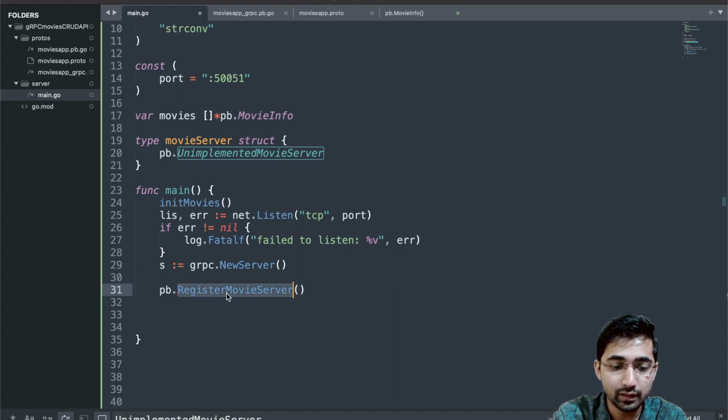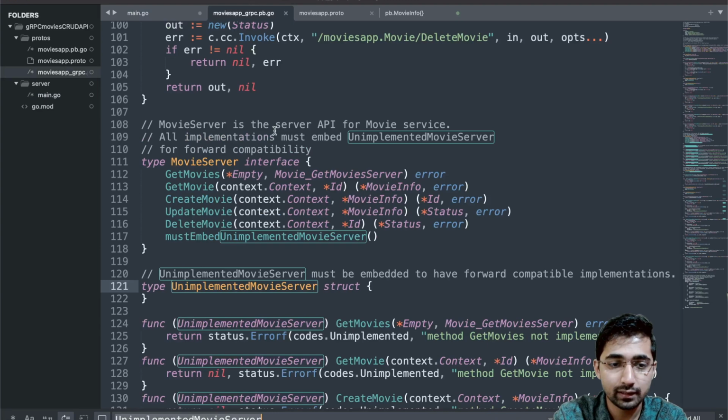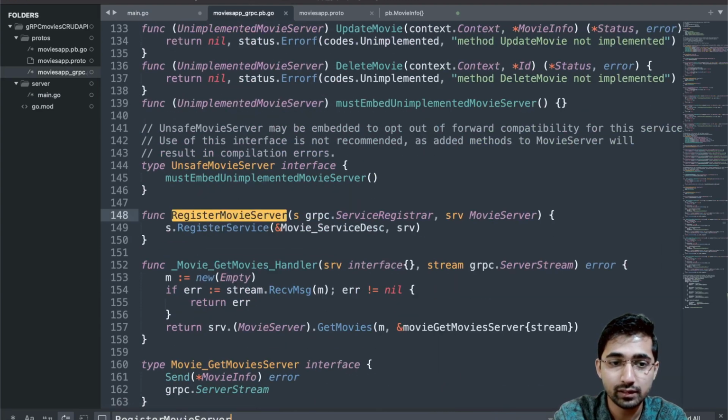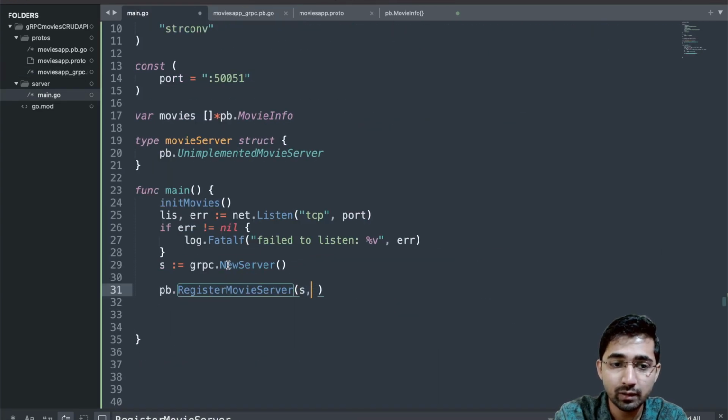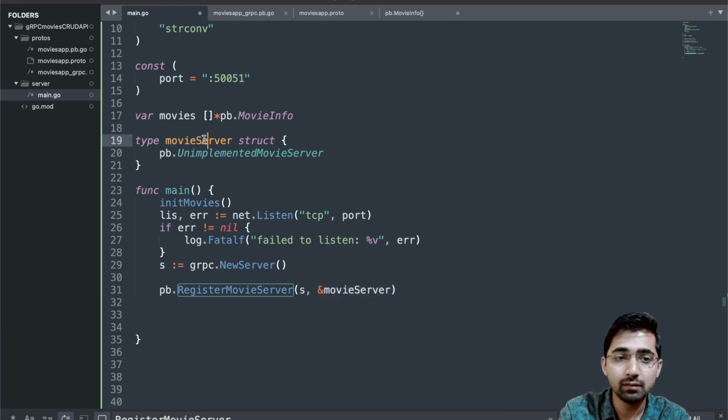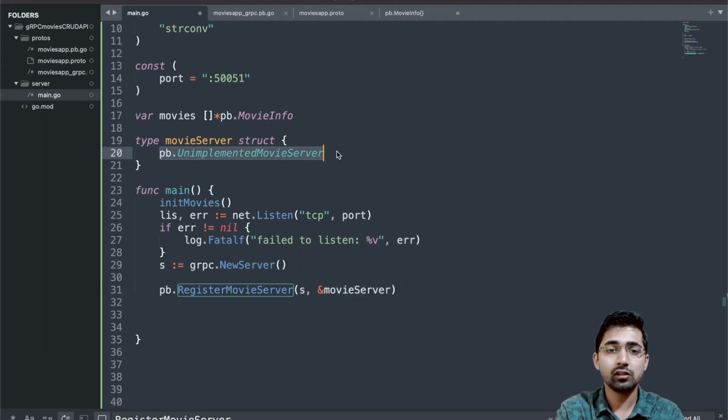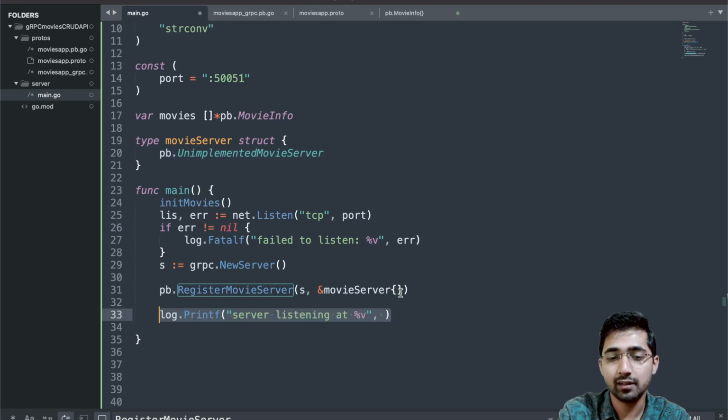So we are referring to this function in this package, RegisterMovieServer, and inside it we will give our server element and the ampersand of our struct. Here you can give any name like abc and here the ampersand of abc, but this should not change. And here add curly braces to it.